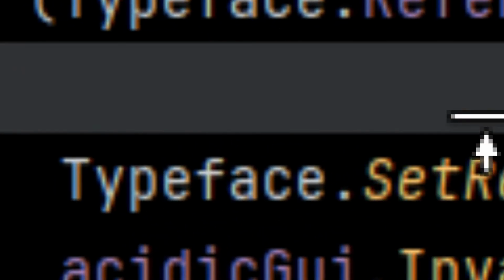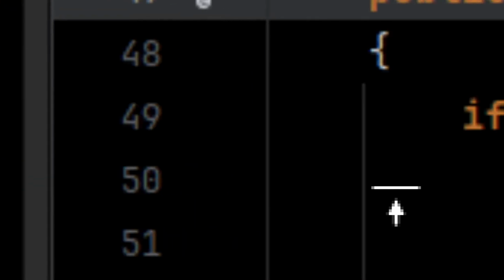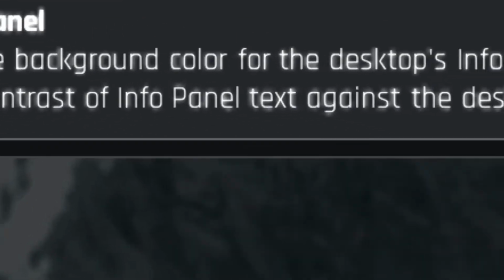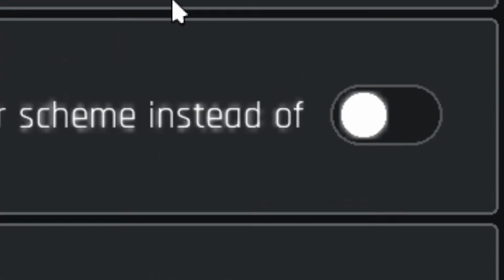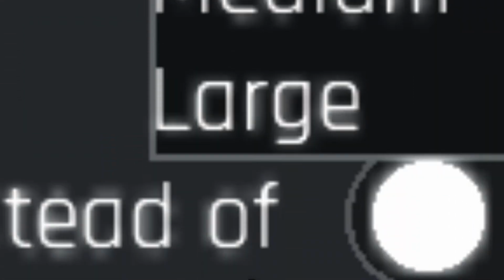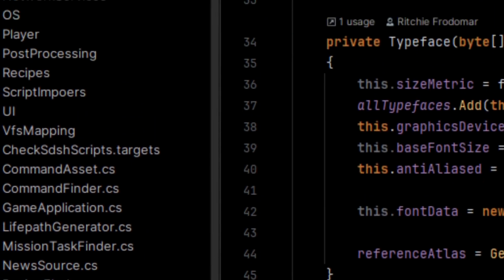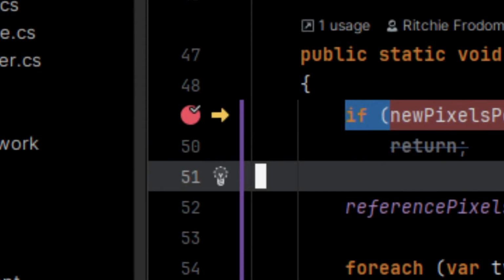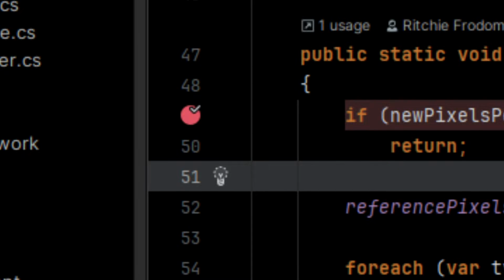Well, let's see if this method gets called twice. It shouldn't be. It isn't.